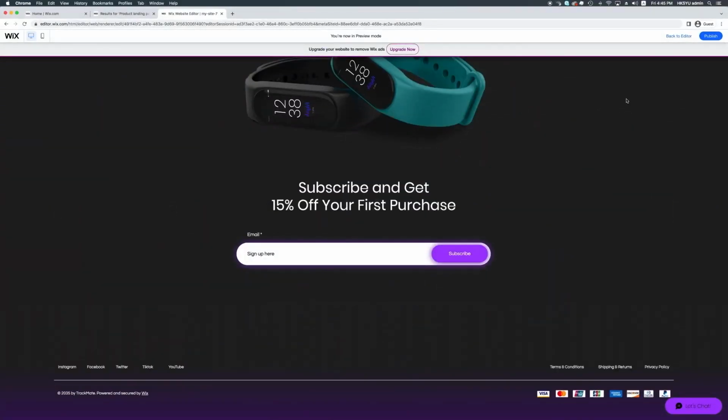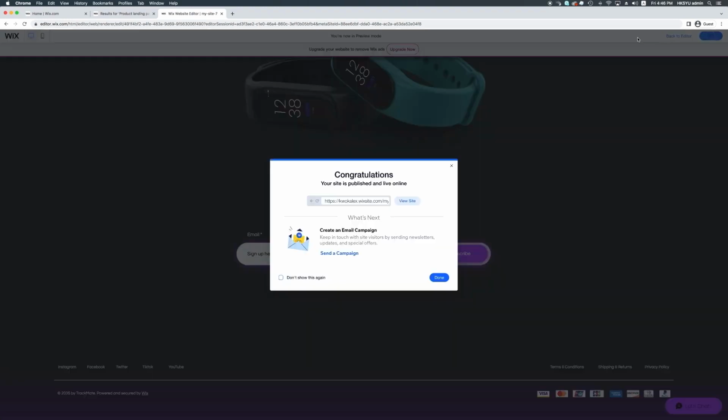Everything appears to be in order, and I believe we are ready to publish. We will click this Publish button on the upper right-hand corner. Congratulations! Our site is now released and is available online.